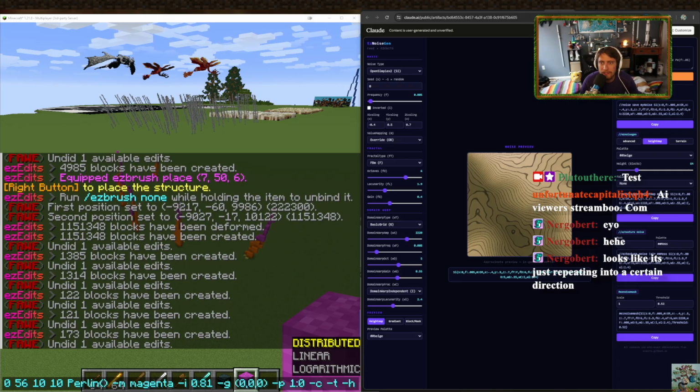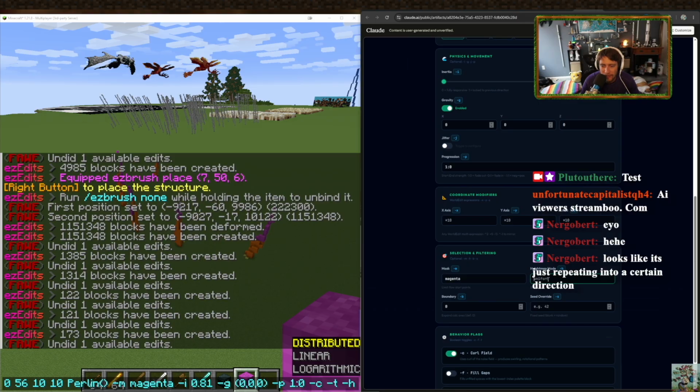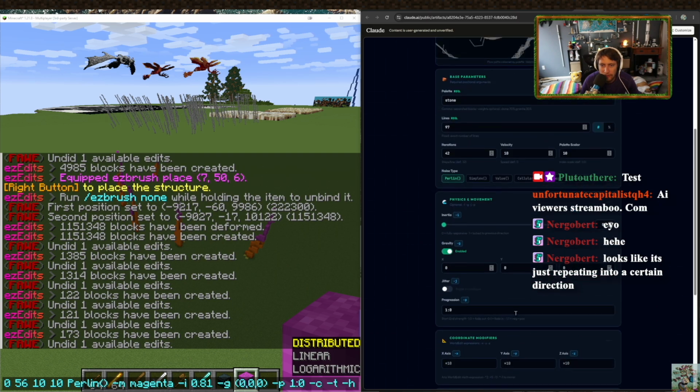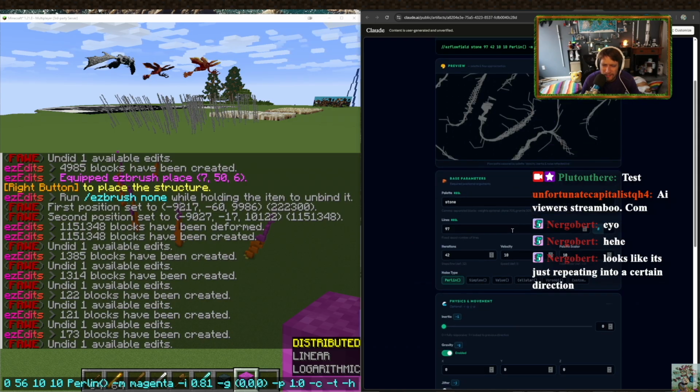And then this one, there's a lot. The other one's easy to remember. So yeah, I need to make this a drop-down menu that has distributed, linear, and logarithmic. I need to make sure that it is showing the noise type in the preview because I don't know that it is.